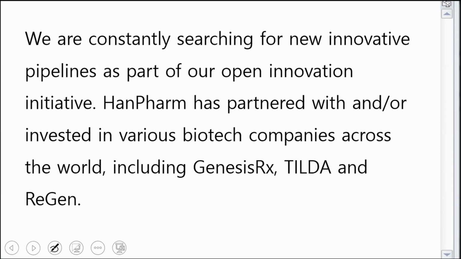Okay, moving on. We are constantly searching for new innovative pipelines as part of our Open Innovation Initiative. Okay, so this is kind of using a little bit of jargon or business speak here. Of course, every company is constantly searching for new markets, new partners, new opportunities. That's a good expression to use for a wide variety of situations. For new innovative, smart, creative pipelines. Pipeline, of course, is a supply. When we're talking about the supply chain, a pipeline would be a manufacturer, somebody who can supply something. So innovative pipelines is part of our Open Innovation Initiative. And that's basically what this email is about.